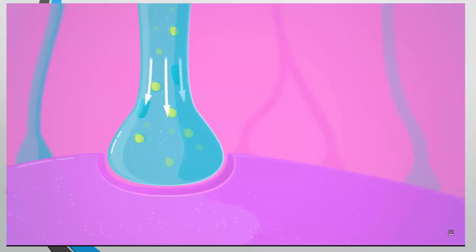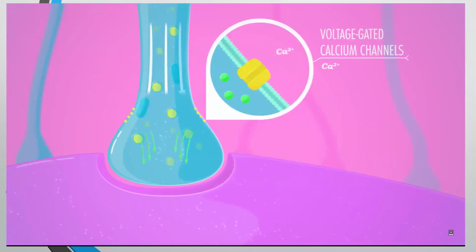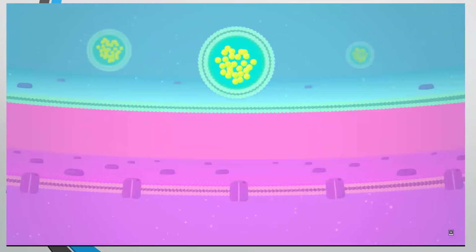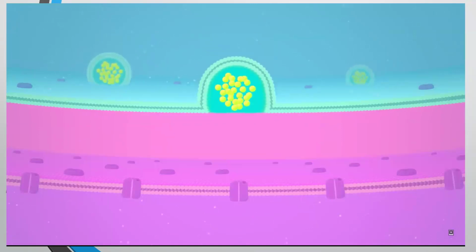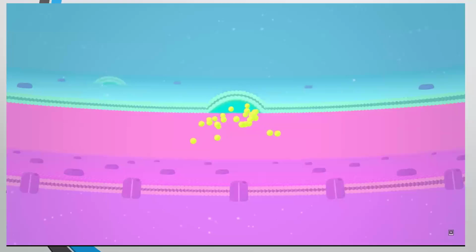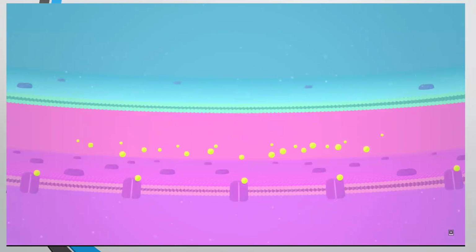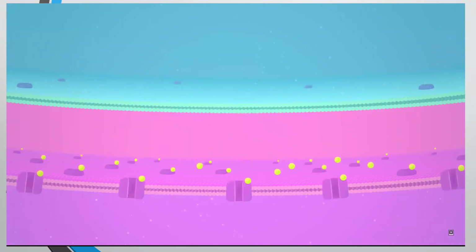When an action potential races along the axon of a neuron, activating sodium and potassium channels in a wave, it eventually comes down to the presynaptic terminal and activates the voltage-gated calcium channels there to open and release the calcium into the neuron's cytoplasm. This flow of positively charged calcium ions causes all those tiny synaptic vesicles to fuse with the cell membrane and purge their chemical messengers. And it's these neurotransmitters that act like couriers, diffusing across the synaptic gap and binding to receptor sites on the postsynaptic neuron. So the first neuron has managed to convert the electrical signal into a chemical one, but in order for it to become an action potential again in the receiving neuron, it has to be converted back to electrical.